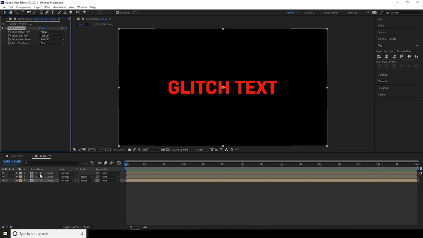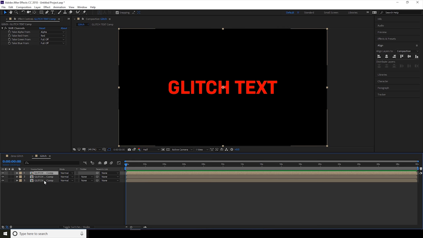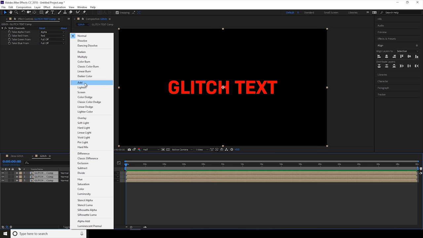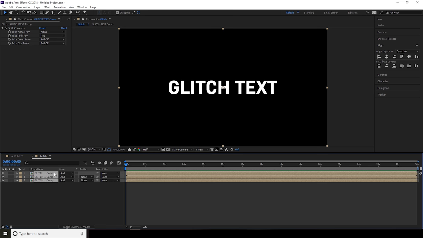Now you won't see it doing anything at the moment. That's because all layers are on top of each other and the top layer overwrites the other two. So I need to have all three layers selected, go onto our toggle modes and switches, and where it says mode, instead of it saying normal, I need to click the drop down and make it add. So all those three layers will add on top of each other to add the color throughout. So we're getting back to the original white color that we're using here.